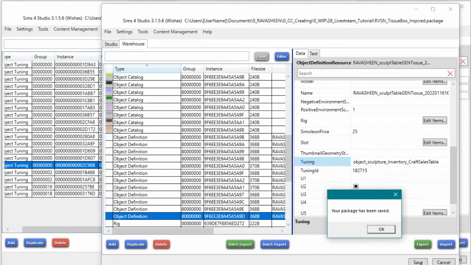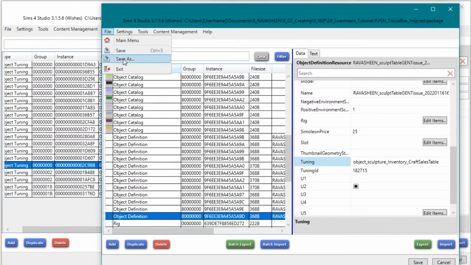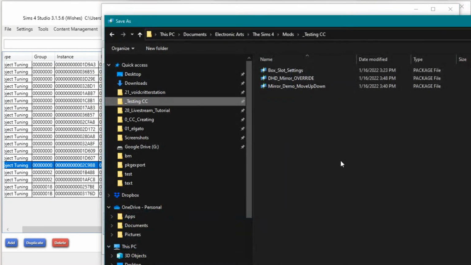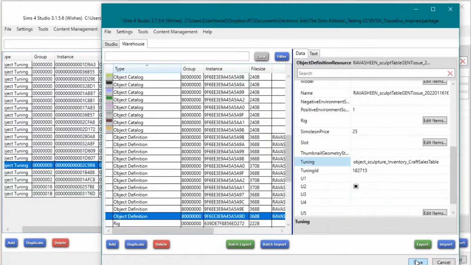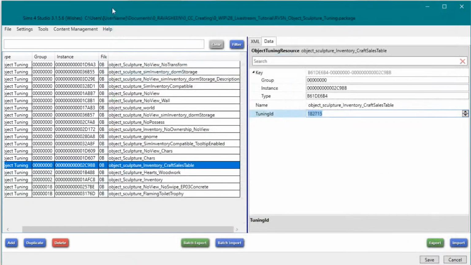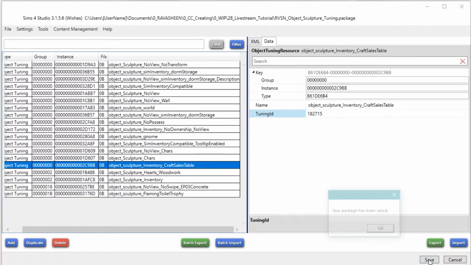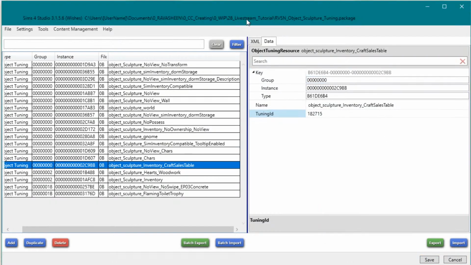there we go. Save this. Let's put this into our testing folder. Save. Now, we're not doing anything. This was just a reference folder. We don't need to put this into our testing folder whatsoever, because all of those tuning files, since we exported them from the game, already exist in the game. So we don't need to go back and export or save that file. That was basically just for our reference only.